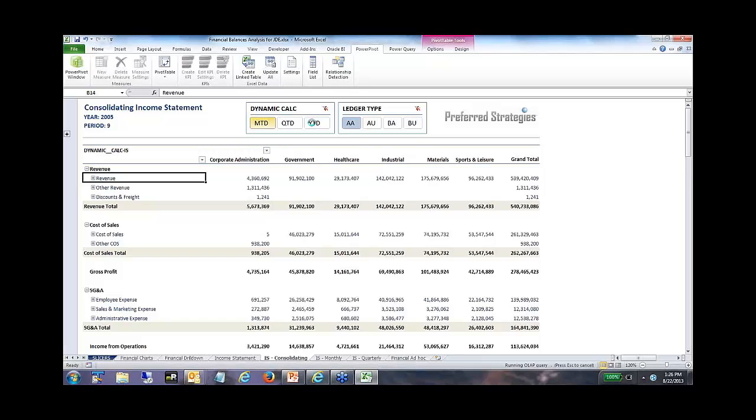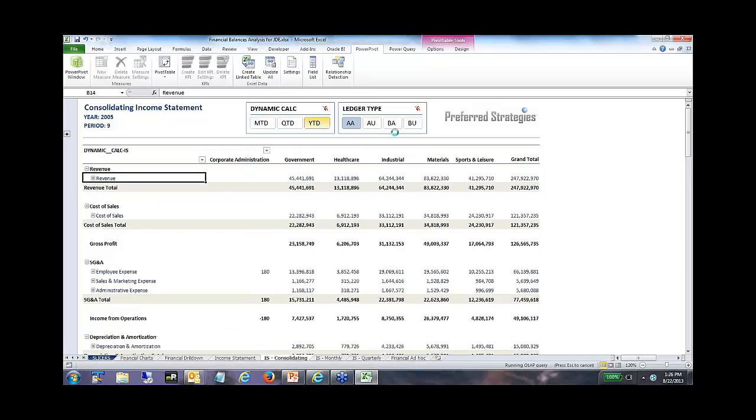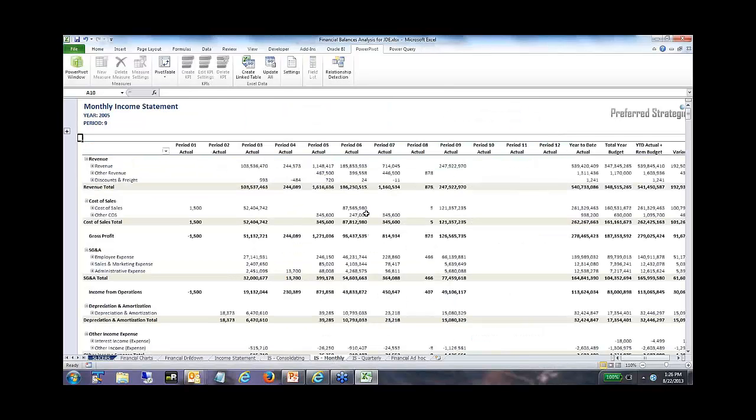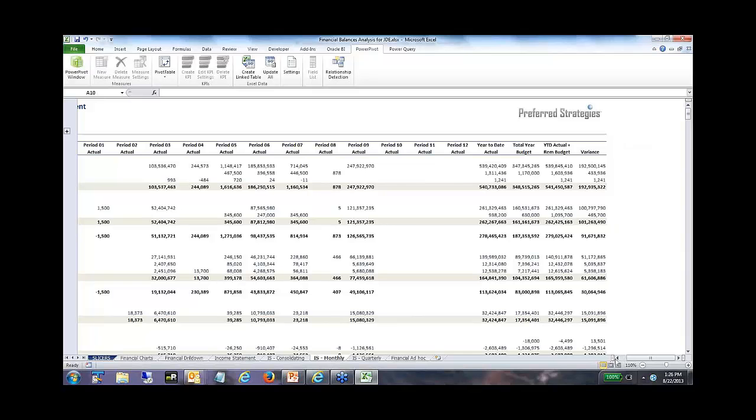So again, this is just an idea. Maybe you want different ledger types that you want to pull in there. So it's very dynamic, and this can all be set up so you can provide end users with more analytic type capabilities. Some companies also want to look at things broken down by month. In this case, we've got the different period buckets. In this instance, period 1, 2, 3, year-to-date actuals, total year budget, maybe the year-to-date actual plus remaining budget to get total variance at the end, or variance between the total year budget and your projected where you're going to end up. So it's another useful thing.